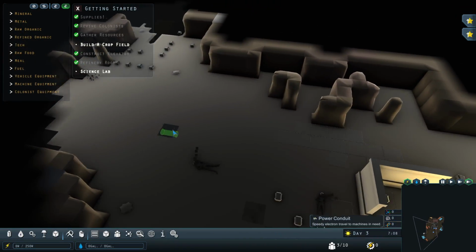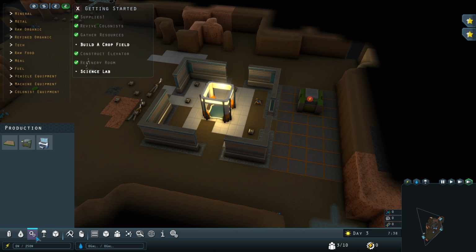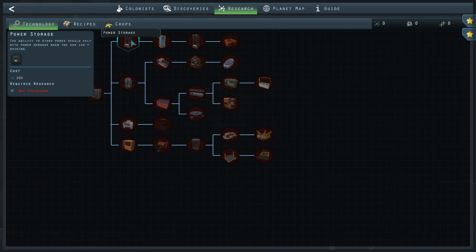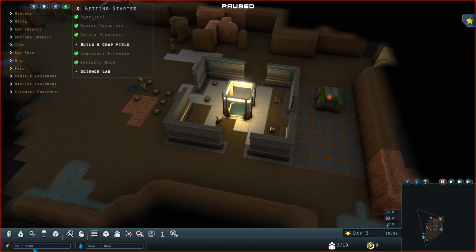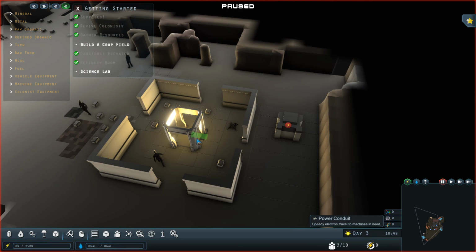Alright, so we have a power conduit. We don't have anything that's generating power right now, though. We have a charge pad, biorefiners, a research station. Do we not start out with power researched anymore? That's what I'm curious about. So we've got ore processing, power storage, plumbing, recreation, tech printing. It's kind of weird. It says we have 0 watts out of 250 watts. I wonder if the central elevator counts for that. I don't know. We can run a conduit and just see what happens.